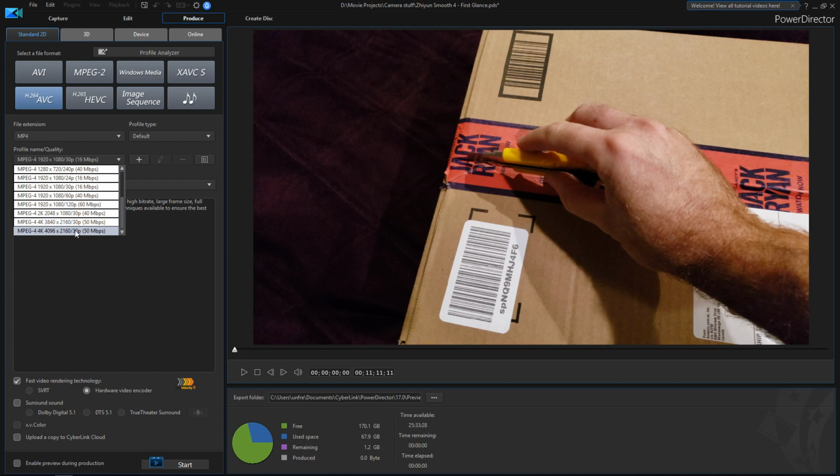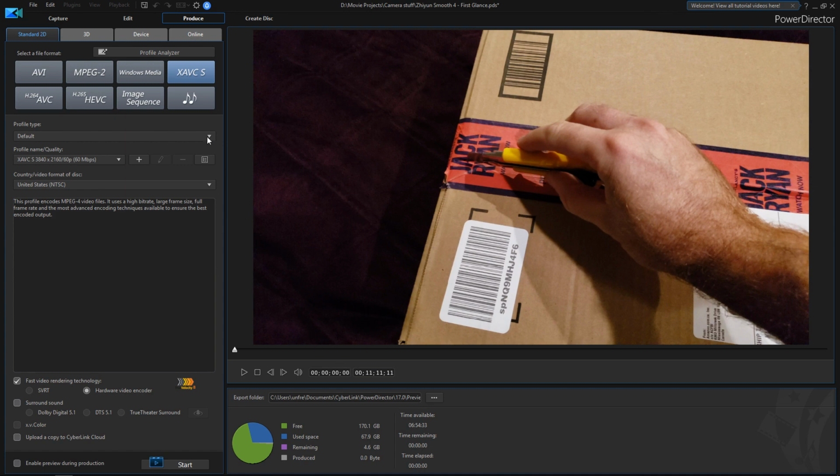So let's pick, and I recorded these in 60p. The AVC H.264 does not have a 60p option, so that's why I like the XAVCS file. We can come right down here. In Vegas Movie Studio, for me to render 60p 4K, we were rendering with no effects and things like this. A 2 minute and 50, almost 3 minute clip was going to take an hour the other night.